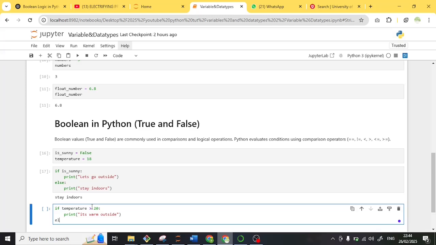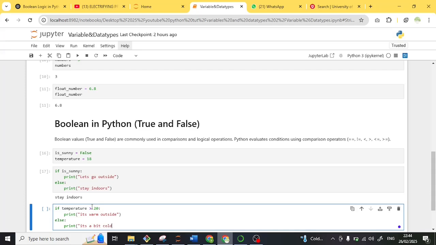Do an else, do another print, open another quote, and let's put it's a bit cold.